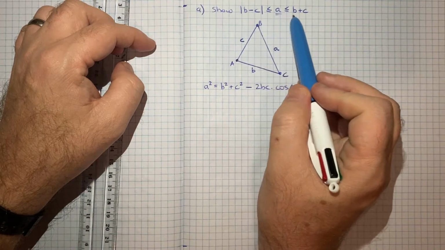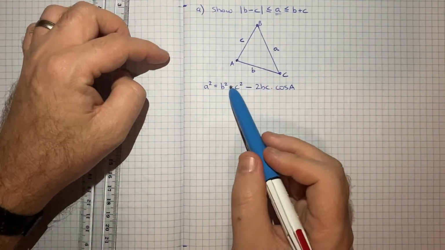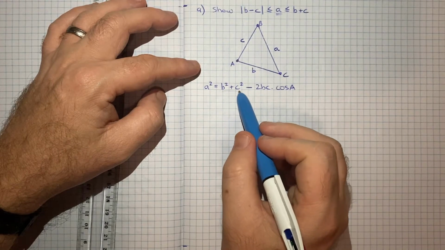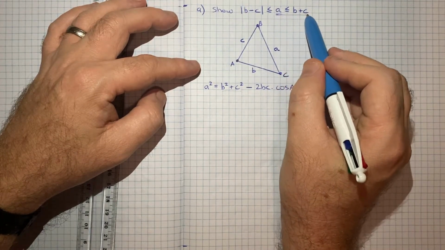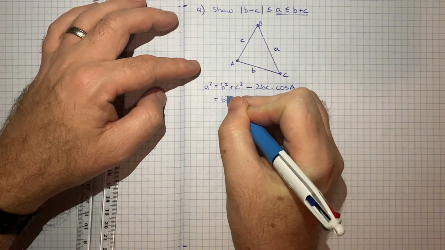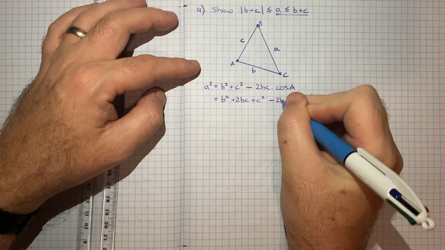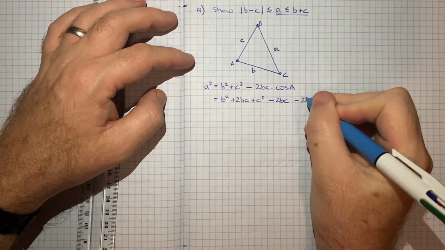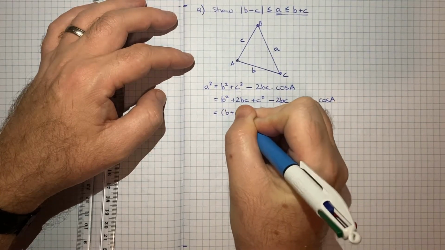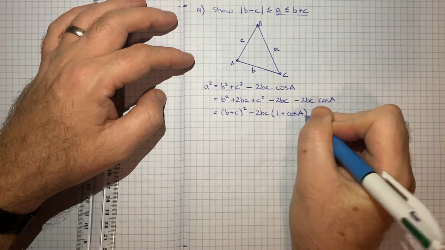Now, taking a look at this inequality, we kind of want to get rid of these powers of 2. A clean way to do that would be to take the square root of both sides, but before that, we need to get a perfect square over here. For this, if I start by focusing on this part of the inequality, I'd like to have b plus c squared. So I'll go b squared, add twice the product, plus c squared. And if I'm going to add twice the product, I'll need to subtract it so that I haven't changed anything. And then we have our minus 2bc times cos A already there. So that I can write as b plus c squared minus 2bc, and then that will factor out to be 1 plus cos A. So I think we're looking good.